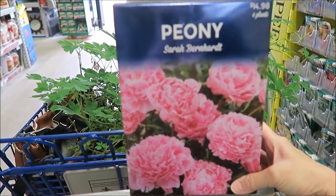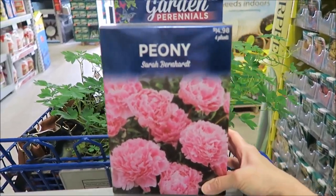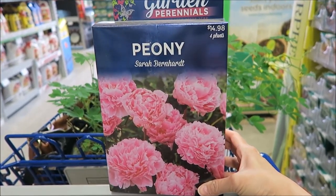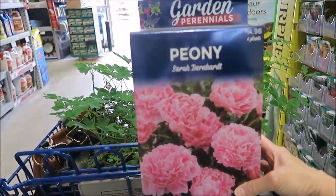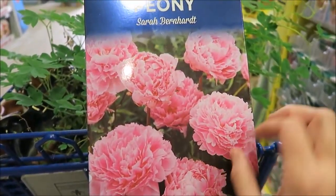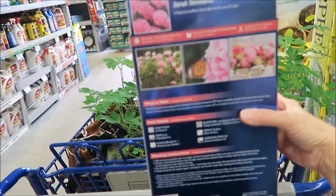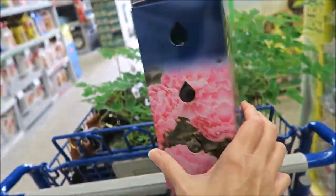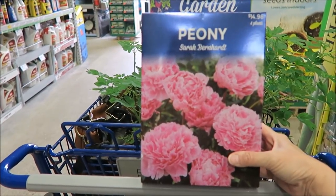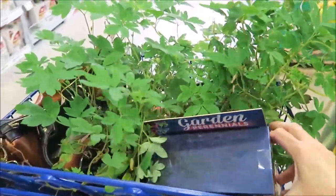She said if you go up front, you can look for bulbs, and if you plant the bulbs this year, they'll start coming up next year. So this is $15 for 4 plants. We looked on Amazon, and some of those plants are $15 for one. So 4 bulbs. This is not the color that I wanted. This is a dark pink, and I wanted the light pink, but that's okay. I'm not gonna be picky at all. I think these are going to be beautiful. So I'll plant them outside, and when we get home, Kevin's going to have to get more dirt, because he only got one bag. So we're going to get another bag of dirt. He's looking for grass seed. And then we'll head home.